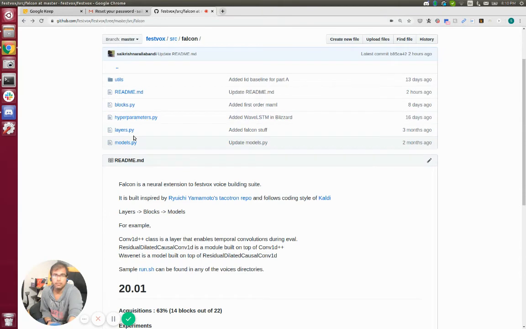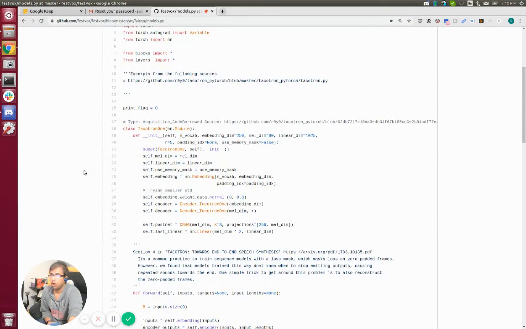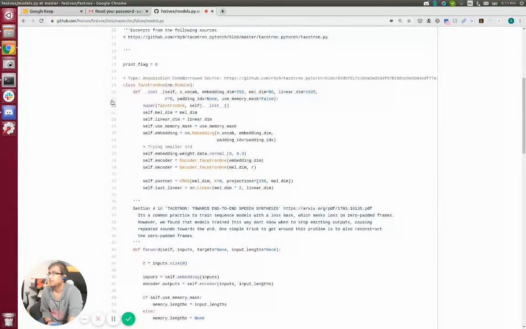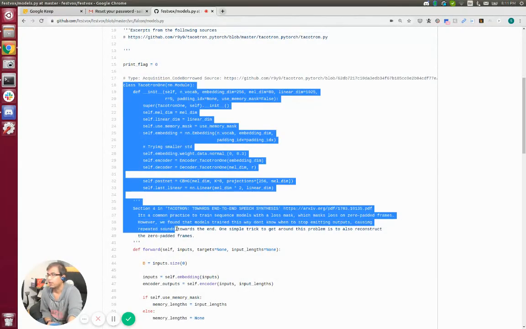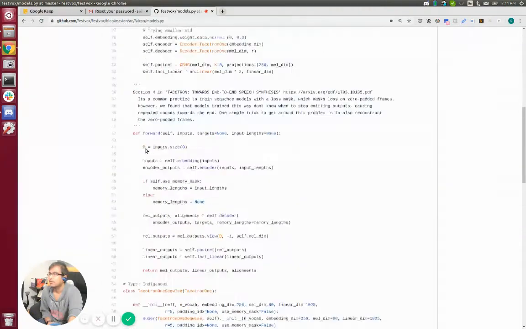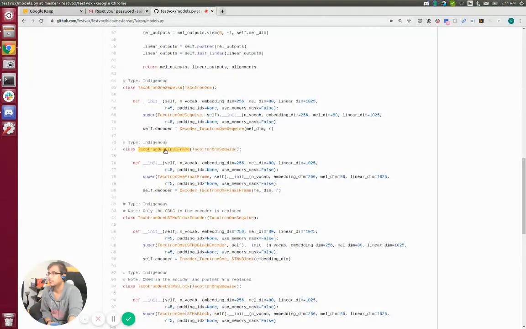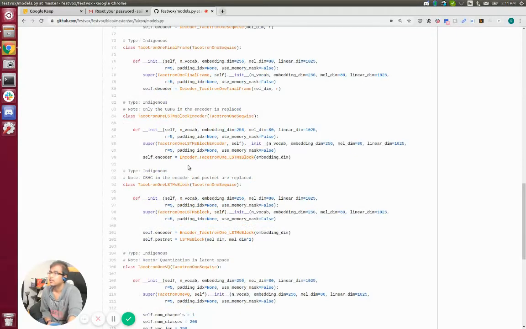There are other examples like residual convolutions, etc. And then models use both blocks, and by design they also use layers. For example, Tacotron 1 is a model. You can see these are implemented in typical Python class structure, so we can extend the classes and define other things as extensions.